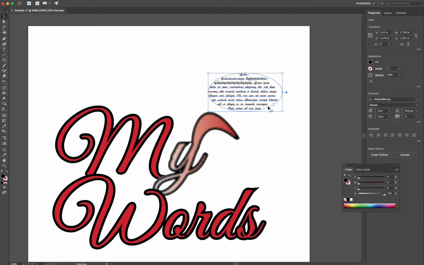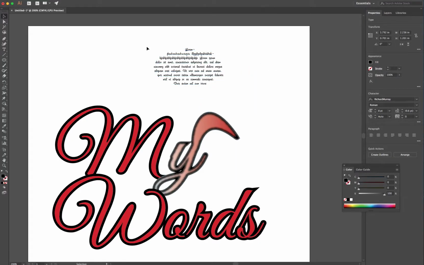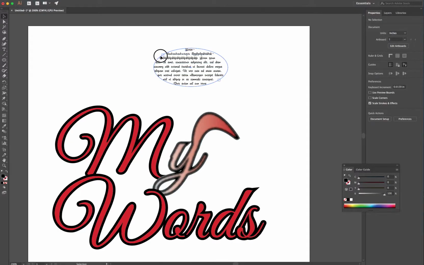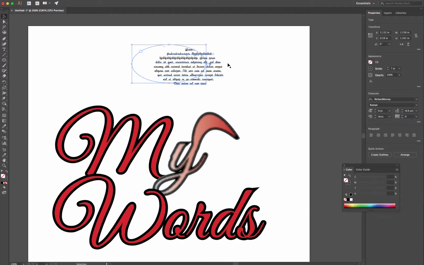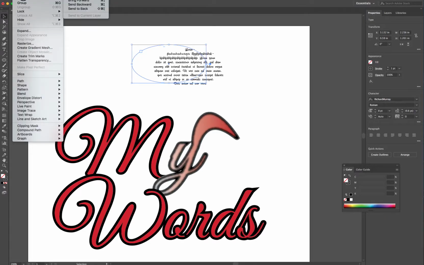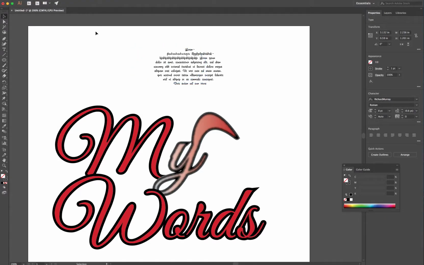Okay, somehow I'm getting the wrong thing. That's the thing that I want. All right, and not sure why it's not letting me put a stroke on it. Do Object, Arrange, Bring to Front.